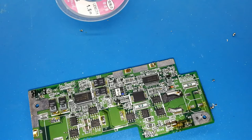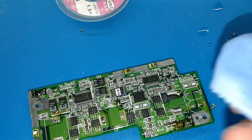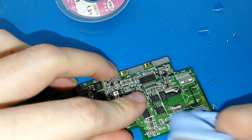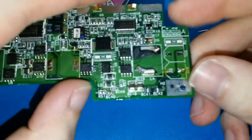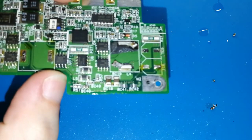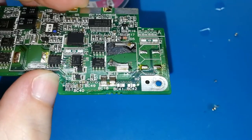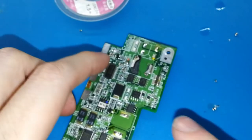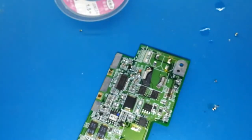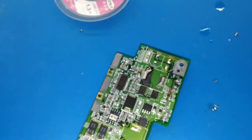Take alcohol, put like this, okay. Like this, and clean. How you can see, wait, 1 second, I focus the camera. How you can see is perfect. This is the thing that we need on our Game Boy Color. If you need to remove a big one, you will see it's the same, okay? I don't want to spend too much time explaining this but it's always the same.